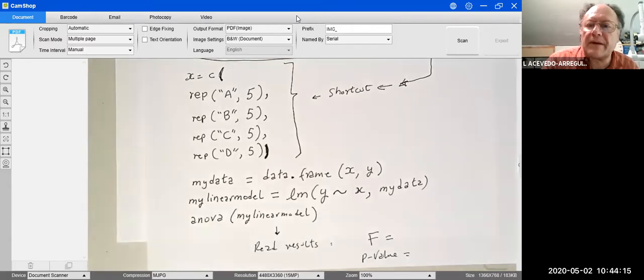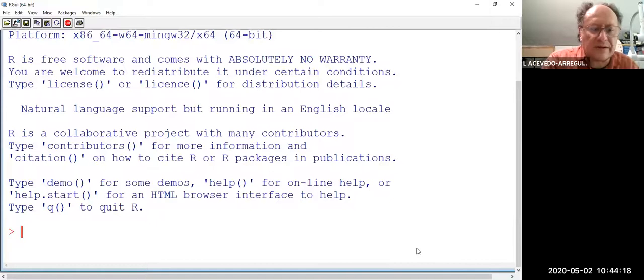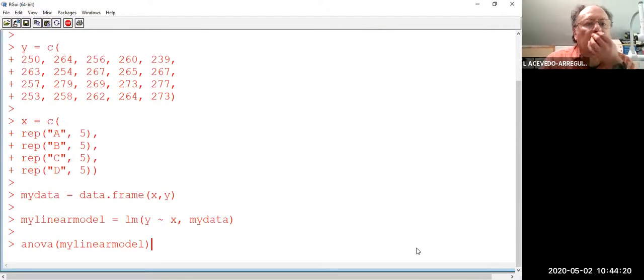So I have here my R console, and I'm going to enter now everything. Okay, so I have here my responses, my categories. Anytime that you enter and you haven't finished your command, R is going to give you a plus sign, meaning that you can continue entering information. So that's the only meaning of this plus sign, it's an unfinished input. Then you just close, and then you get the usual prompt from R.